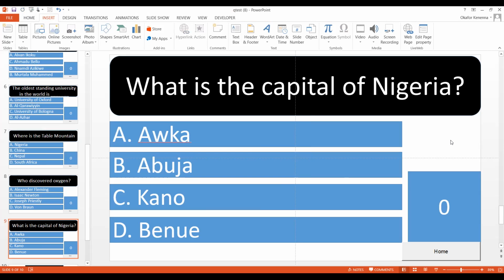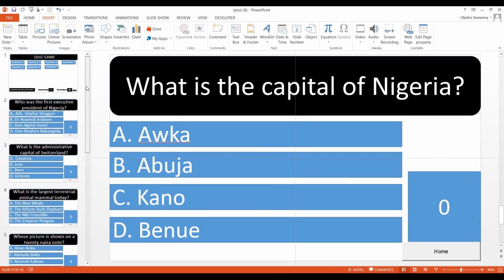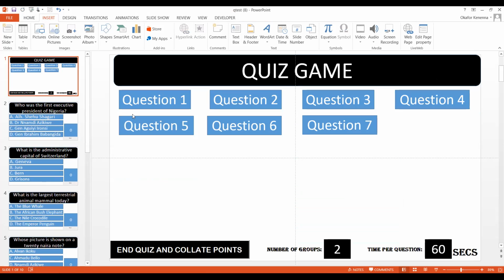That's what we are to do. Before we go to slideshow, come to the first slide. Remember you created one extra slide for a new question. That should reflect on this first slide, having tabs to take you to the slides having the questions.